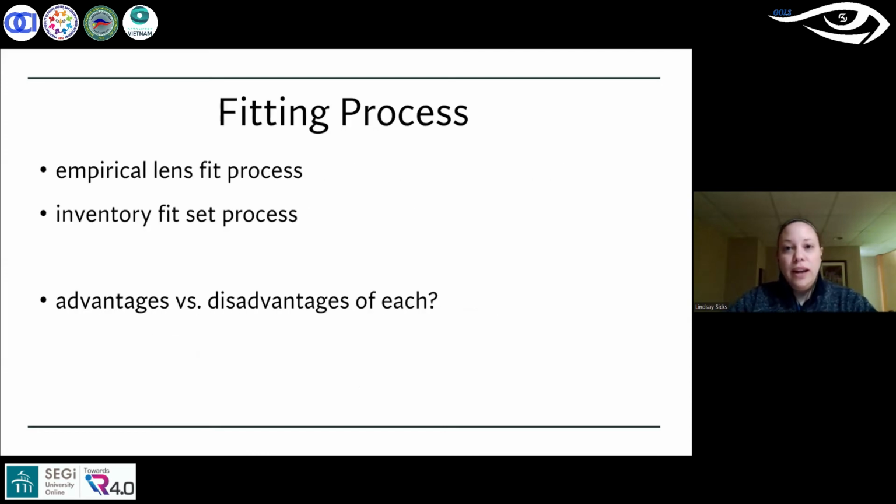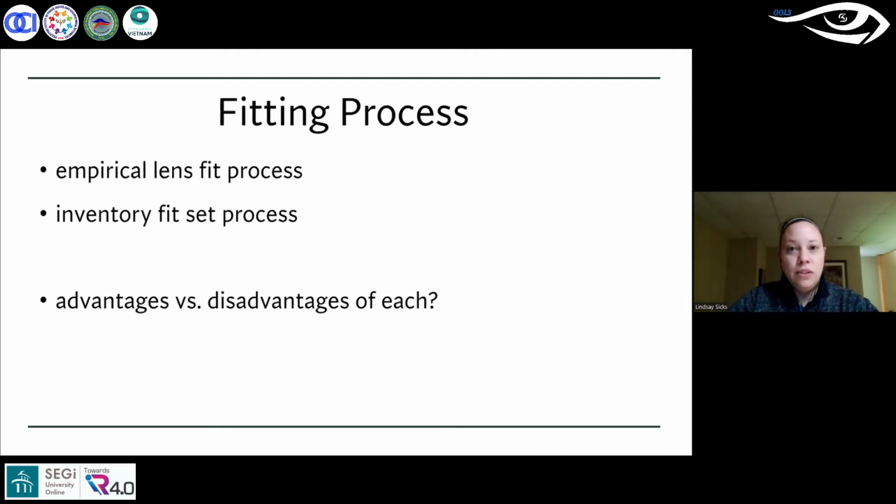They also can differ in how you approach the fitting process. And this has advantages and disadvantages, I think, for each individual practitioner and how they want to approach their practice. And so you can have empirical lens fitting, where you just collect all the data up front, send it to the lab, and they send you a first fit lens design. And you can put that on the patient. And as long as it is well-centered and the patient sees well and your over-refraction is what you expect, you can dispense it to the patient.